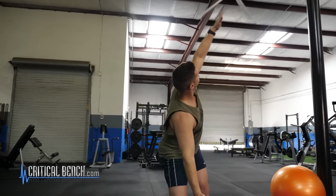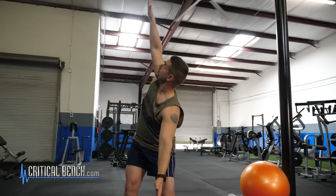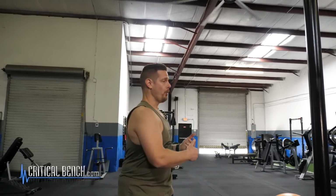And one of the things I've noticed over the last few years as I've spent more and more time on a computer is I've lost a lot of thoracic or T-spine mobility. So that mid-back area between the shoulder blades, I feel like I'm just stiff and tight through that area of the body. And so I go out of my way to do that exercise in particular a lot, almost every day. And sometimes multiple times a day, because it just feels really good. It opens things up, and I just feel looser and more able to move better in my workouts.